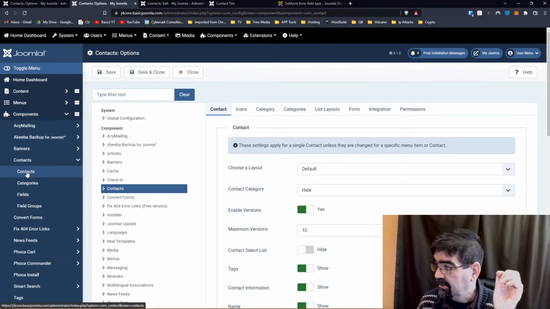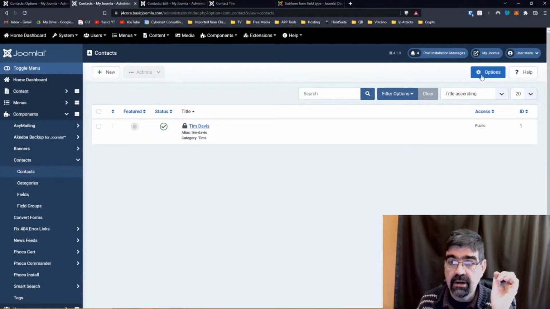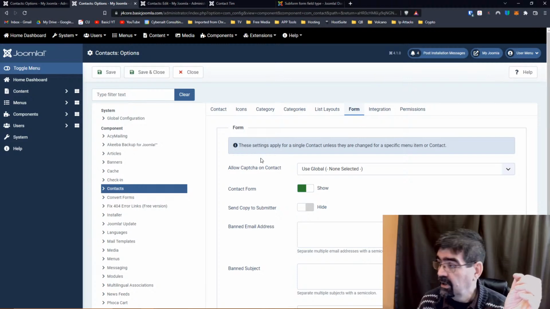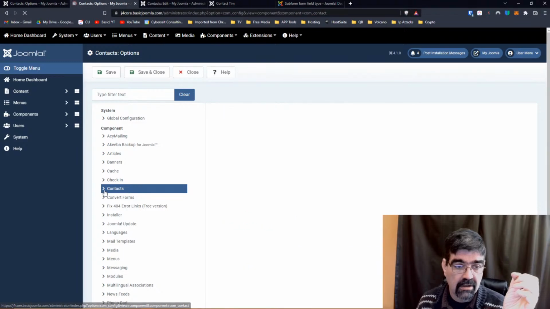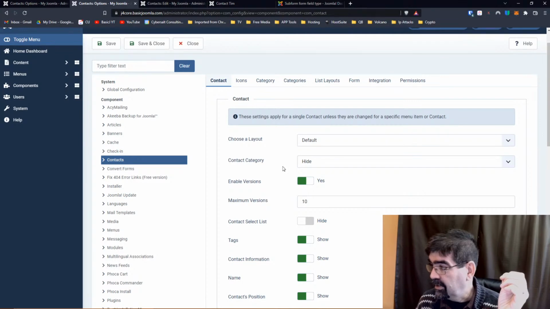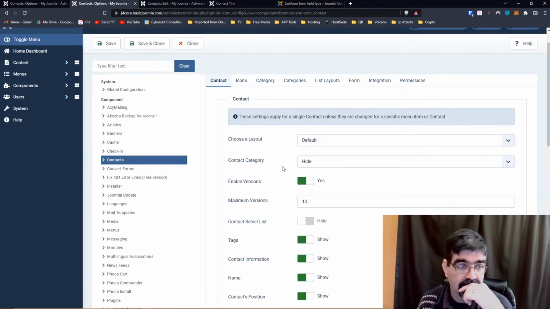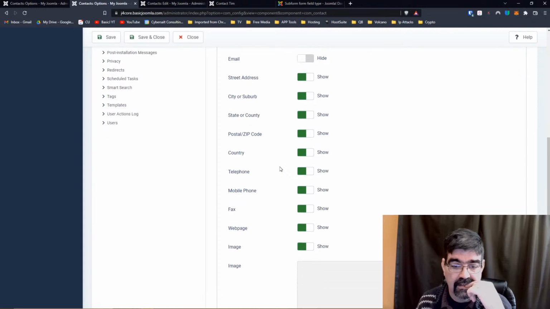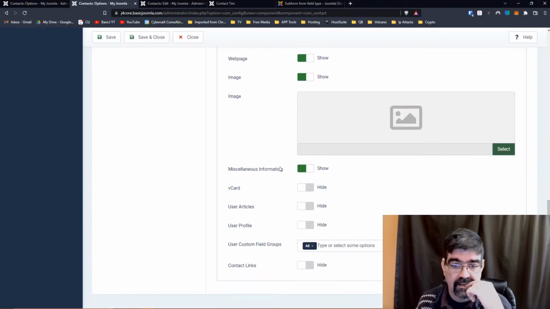Contacts, options, form. I think I'm clicking the right place. Click the parent arrow down on the left. Custom fields.